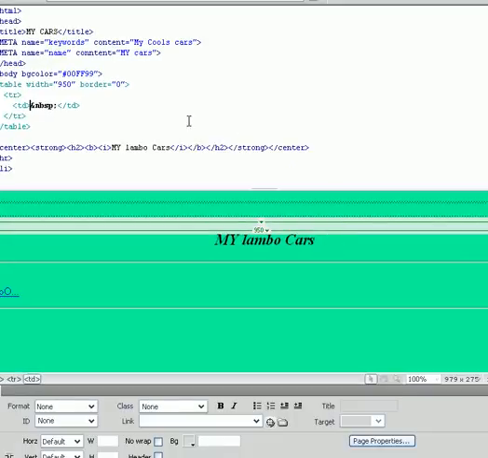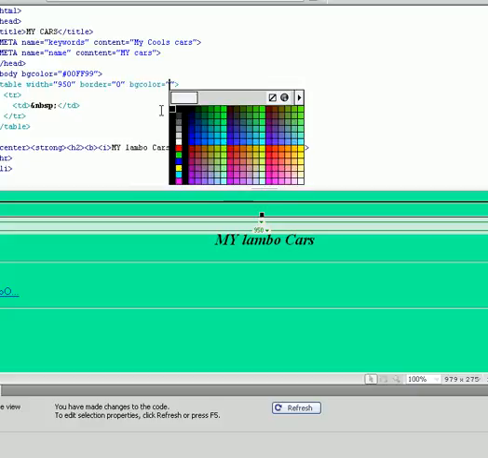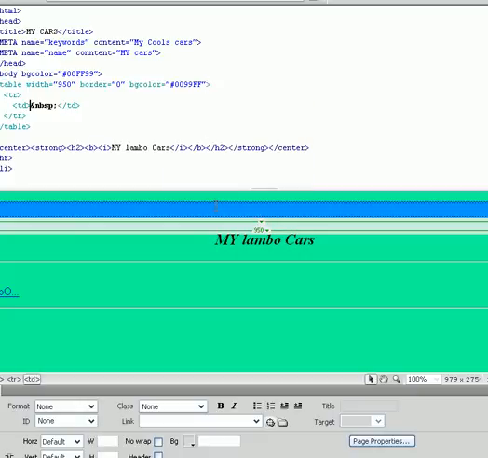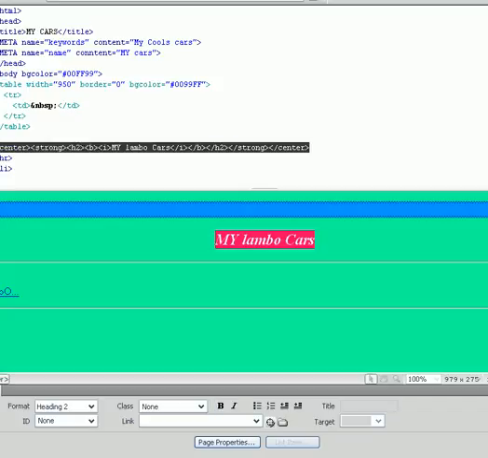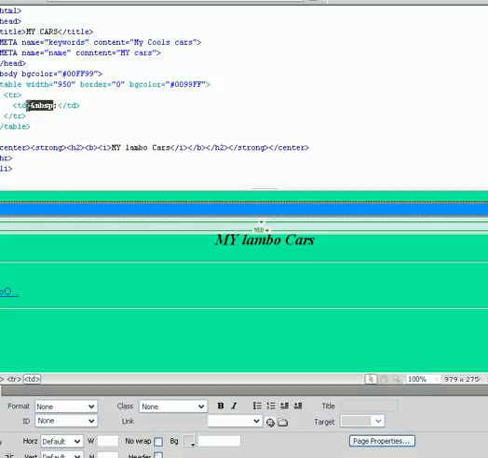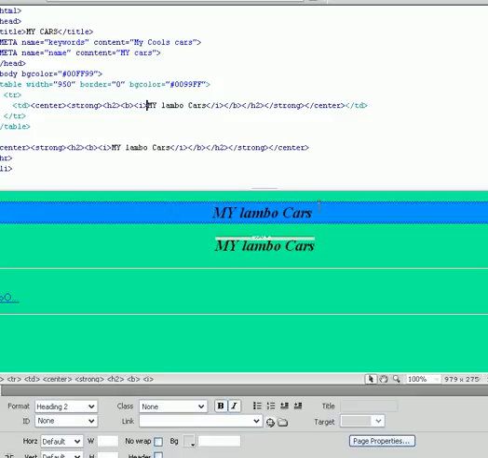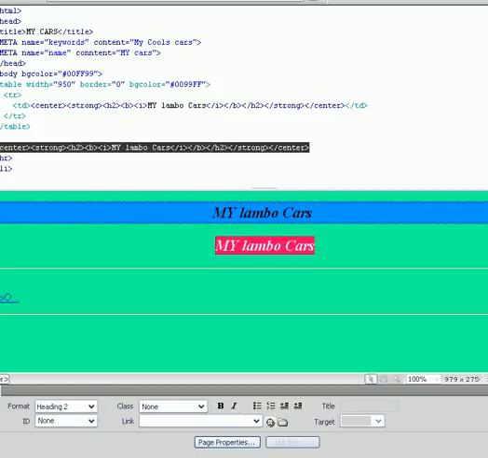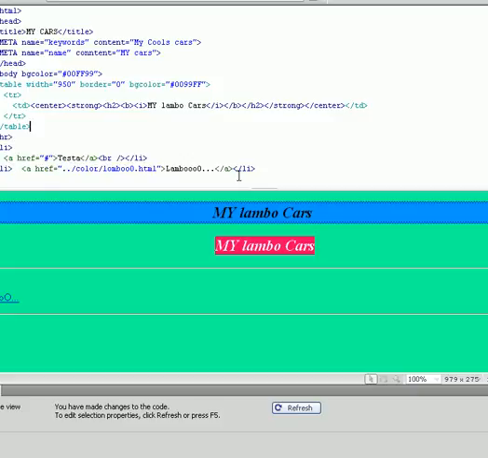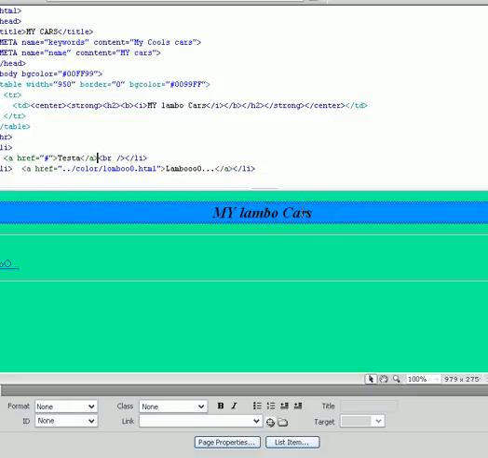Okay, now what I want to do within my table, I want my table to be a different color. I press space, background, BG color. I'm gonna make my table a nice cold fusion blue. Now my table is blue, right? Okay, now I'm gonna copy all this center document just to make my life easier. I'm gonna press Control C. I'm gonna go within the table, remove that little writing by highlighting it, press Control V, and then simply delete. Well, let's see what the result was. Okay, so that's my header, right? I'm gonna simply remove this one to make life easy, and let's see the result. Okay, so now I got my header, right?